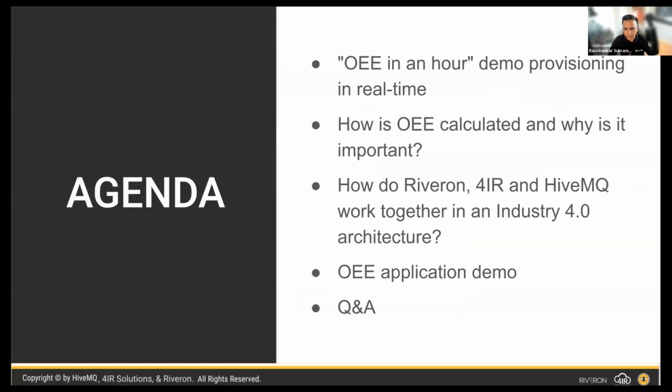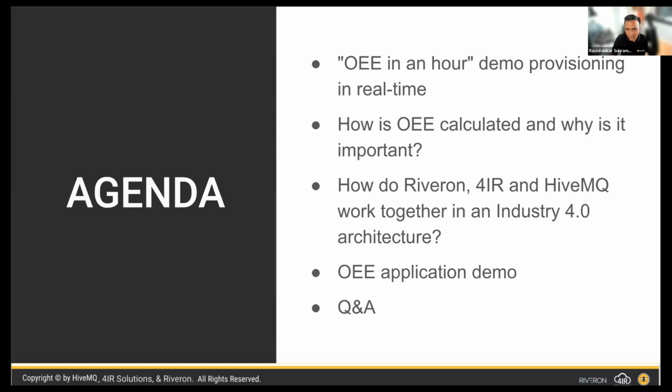I'm going to be talking about what is OEE, how is it calculated, why is it important, what are some of the challenges to doing OEE, and then we're going to show some architecture diagram which Ryan is going to do, show architecture around what we're going to show, and in general what we're going to show, for example, scales beyond the demo, for example, right?